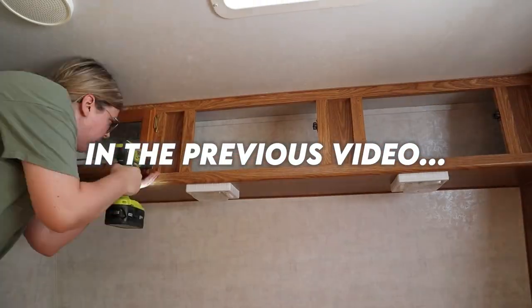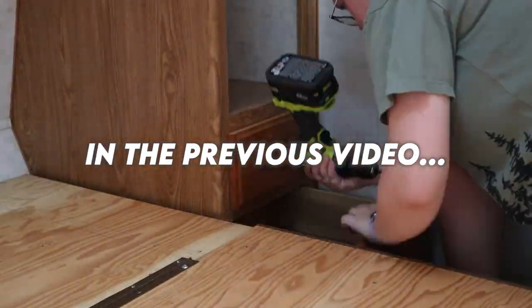I got everything off that I can. The drawers don't come out, so I have to leave them on. I just took the handles off. And now I'm gonna go in with this. It's called Crud Cutter Gloss Off. It removes the sheen of laminate stuff, and it's just pre-paint surface preparation. That's what it's for.